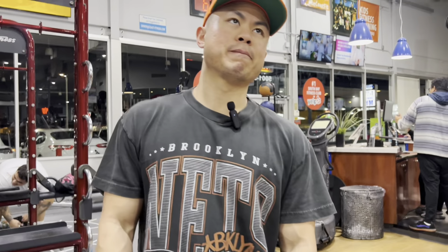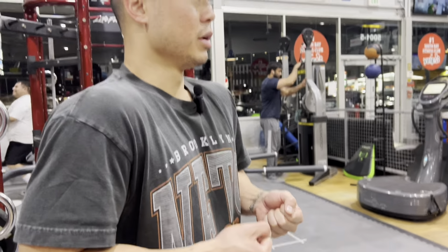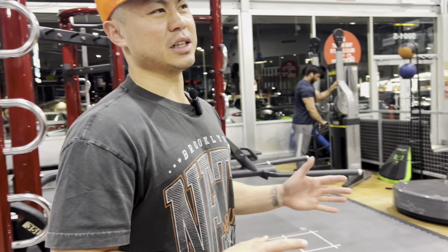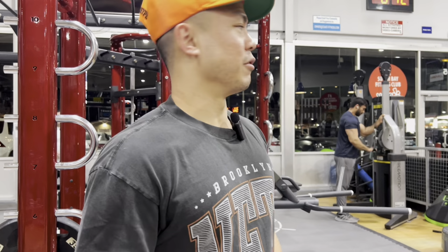This is like a, I don't know the exact terminology, so people are going to hate on me, but I usually call it a pause set. Pretty much you want to hold it up and then let it slowly drop. Some people call it plus and minus, some people call it half reps. But I just call it pause reps.